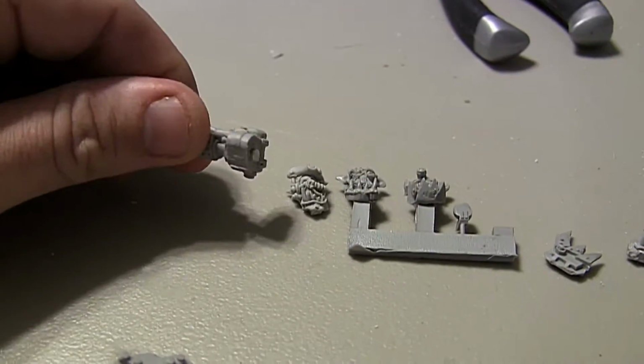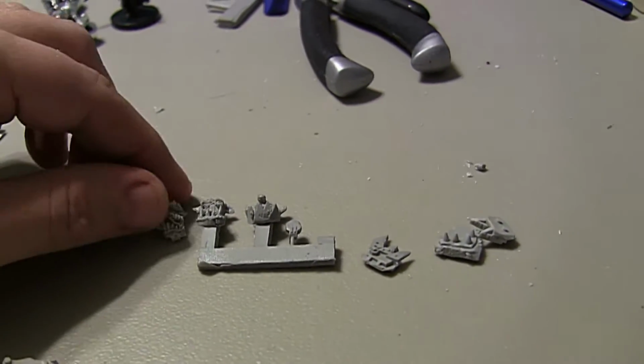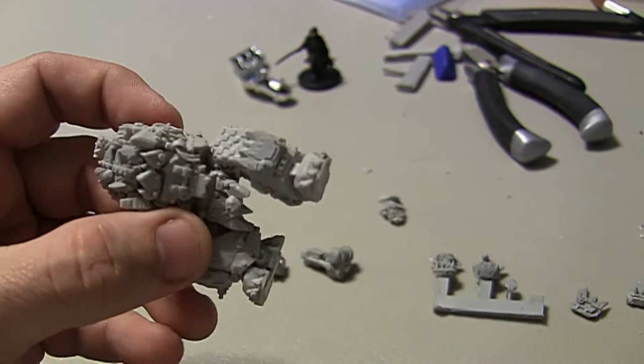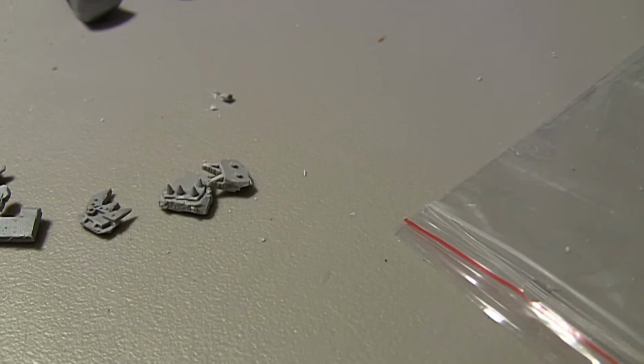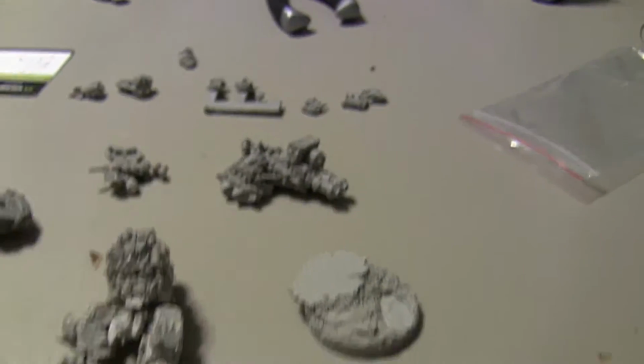Here's the leftover bits that I got. Not really leftover, but here's the flamer. Magnetized it. Here's the missile launcher that goes to it. Magnetized it. A couple different heads. When I think Mega Armor, at least the one he's going to be, super tough and armored. So I did go with the armored head. And to me that just makes more sense, he's more indestructible. And a couple extra bits that I could have added to the knees and stuff that give you options. So the Kromlech kit, pretty nice.